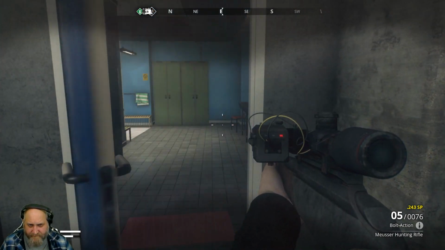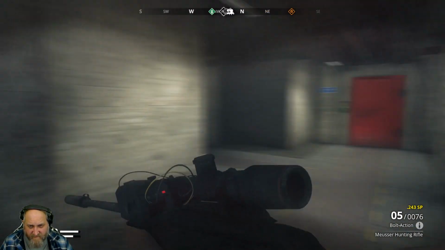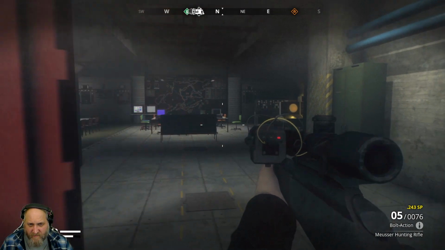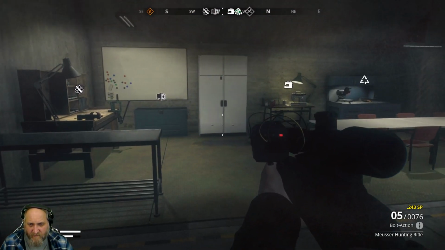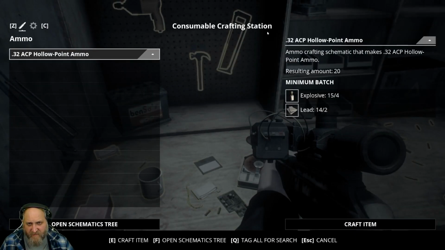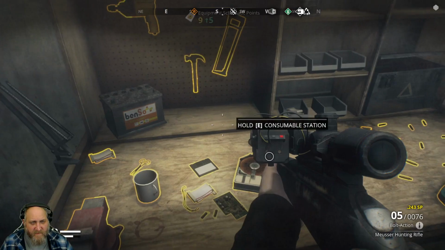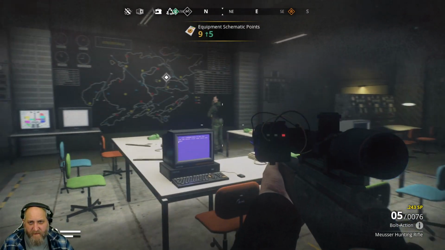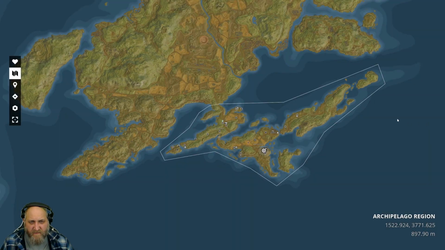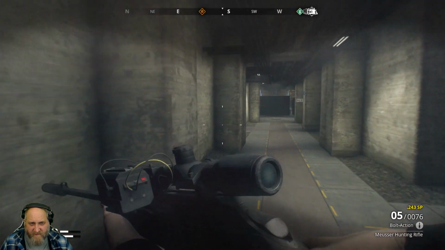What is this? That is the Ministry of... This is the way out. Oh, this place has everything. Yeah, yeah, yeah. Well, while we're here, let me go over here and make some more simple first aid kits. There we go. Do I want to go over here and mess with this? Okay, great. That's all I needed to see.